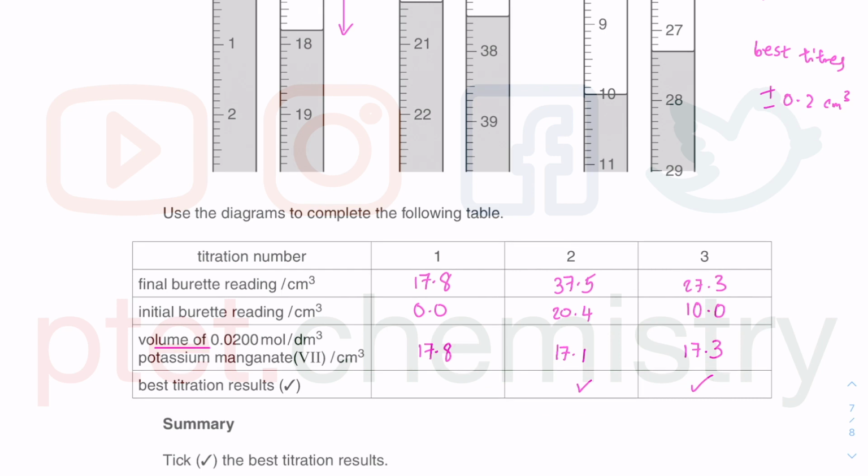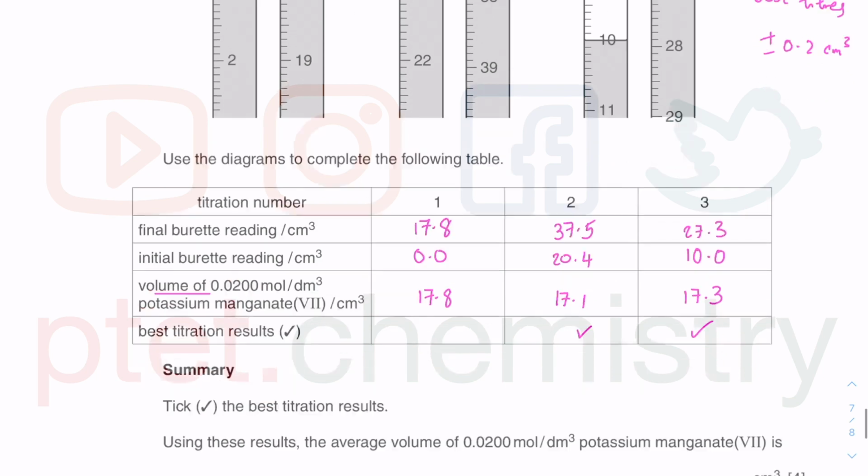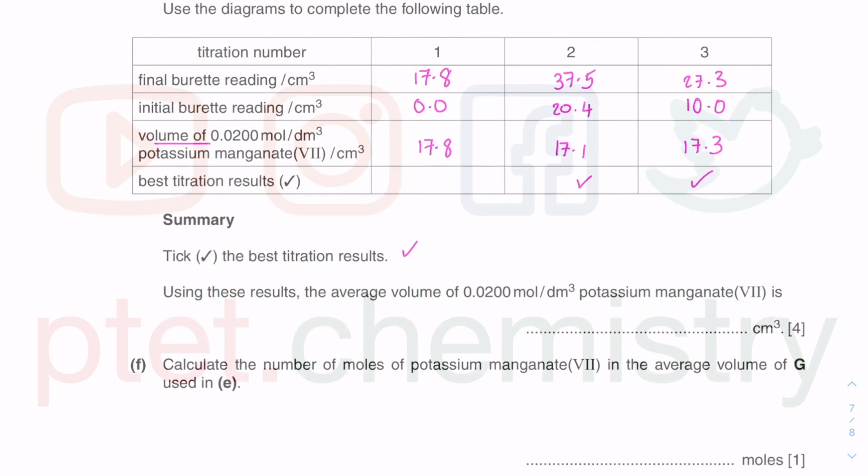So it has to be these and these that have a tick, whereas these and these have a difference of 0.7 cm³, way more than the accepted margin of error. These and these, 0.5 cm³ difference, way more than the accepted margin of error. I've already done my tick, and now I need to work out my average. Show your working just as well. You want to be sure, use brackets very carefully, and I get 17.2. You have to make it a habit of writing down units in your working as well, to be consistent throughout. So there's 17.2 cm³, the unit is provided there.